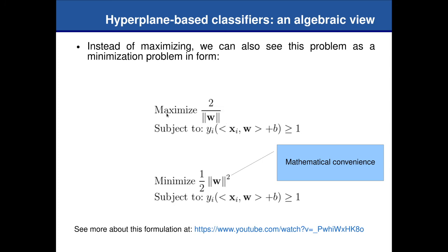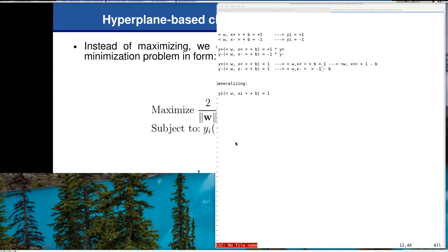I have to change the nature of my problem. So if my problem was to maximize, when I change that, it will be a minimization problem. Forget this 2, please. Forget it for now. So 1/2 times my norm, forget 2, will be the same, minimizing will be the same as maximizing 2 divided by the norm. Just because I inverted this, it will be the same result. How can I understand that?